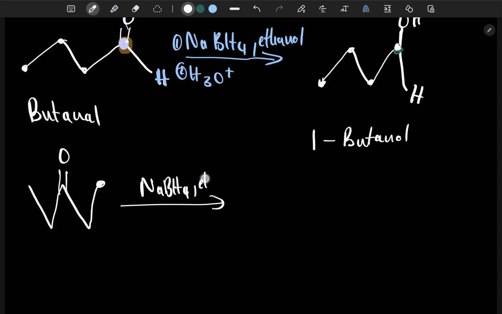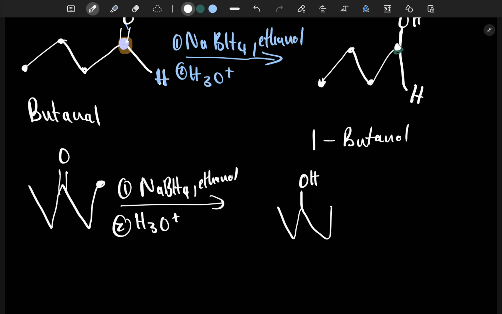And if he again meets our NaBH4, which is in ethanol, we have our ethanol as our solvent. This is the first thing we need. Then the second thing we need is a little bit of acid dissolved in water. What are we going to end up having? We have our ketone. What we're just going to end up with is this C double bond O becomes an OH. So basically, remember to make it a single bond, and it's now an OH, and you are done.